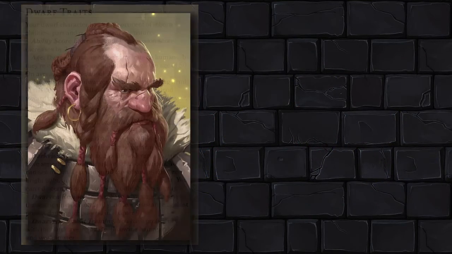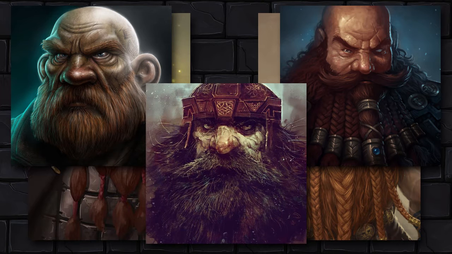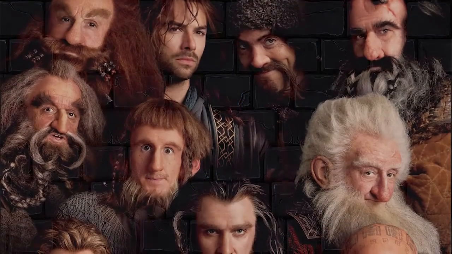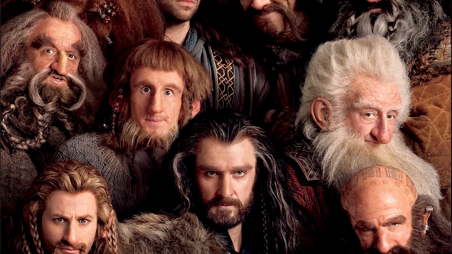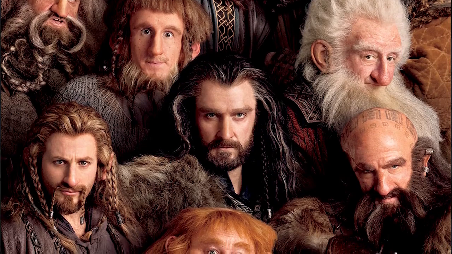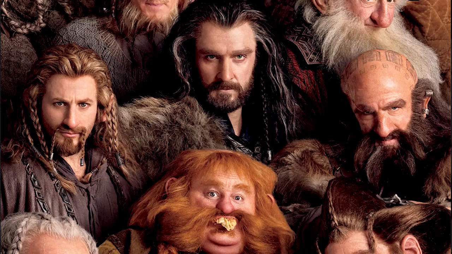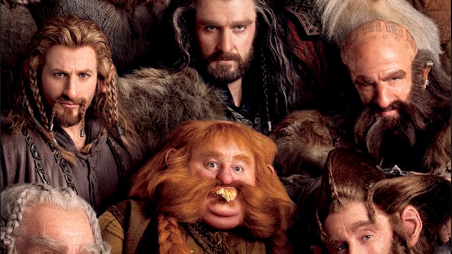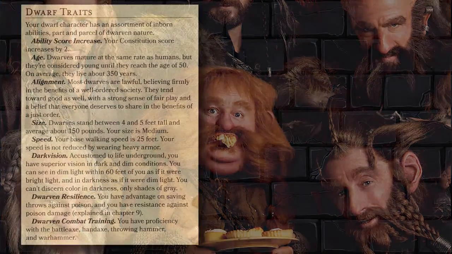Also, it's the beards. Now, keep in mind that male dwarves have beards, and if you meet a male dwarf that doesn't have a beard, then something's wrong, right? You just expect some trouble, because if a male dwarf doesn't have a beard, then you just don't get that constitution increase. Okay, I'm kidding, but you get the point. I mean, dwarves are all about the mining and the beards and the drinking. Of course, this is a stereotype within the stereotype, but again, it's a stereotype for a reason, and it kind of works. In terms of age, dwarves reach their maturity at the age of 50.